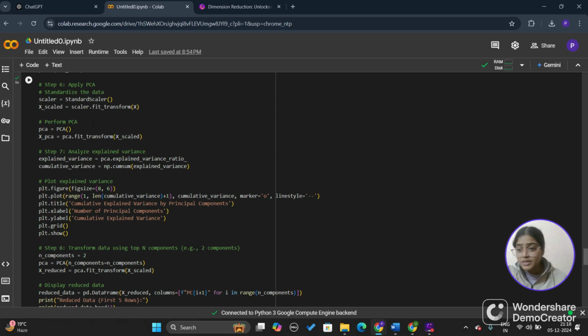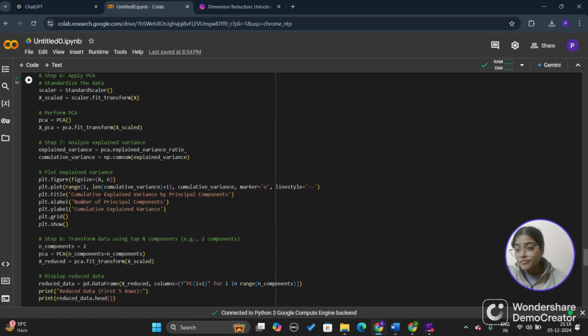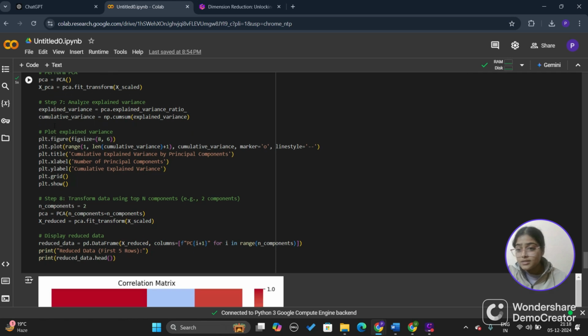Then we perform PCA using the PCA function: pca equals PCA(), and X_pca equals pca.fit_transform(X_scaled). In the seventh step we analyze the explained variance: explained_variance equals pca.explained_variance_ratio_, and cumulative_variance equals np.cumsum(explained_variance).